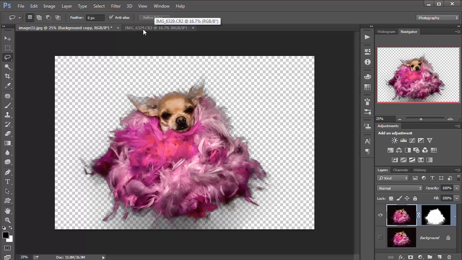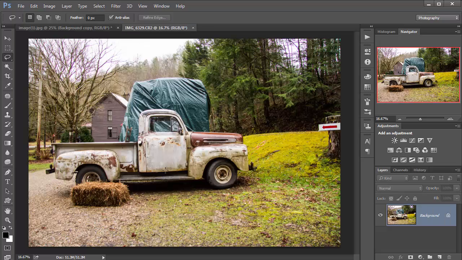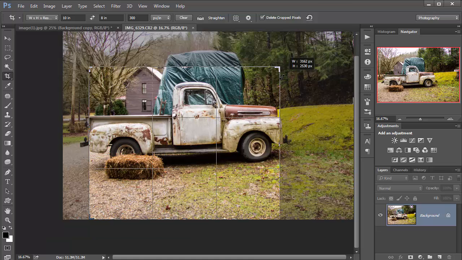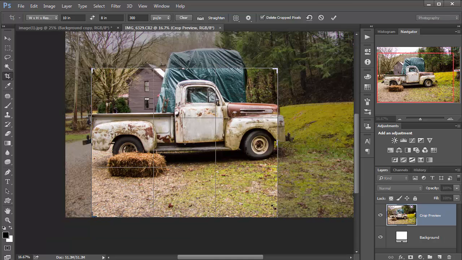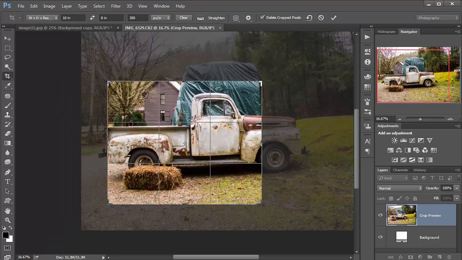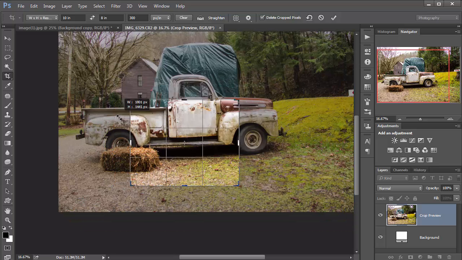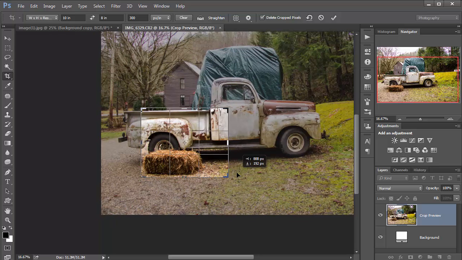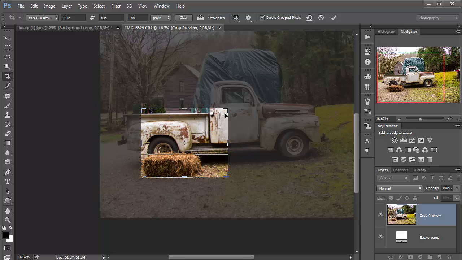Here is the truck and bale of hay and everything. And obviously, we don't want all that other stuff in there. So we're going to crop this way down. And let's just get with the process here. Let's get something here we can work with. Bring that over here, still more.